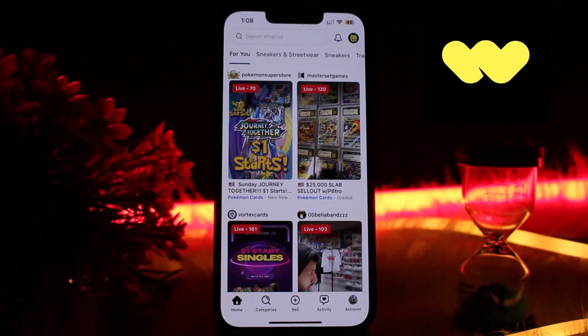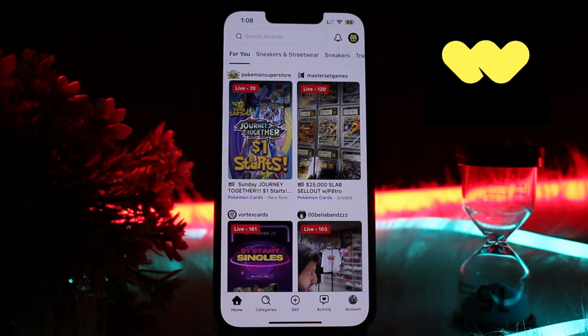But if there is no, then you may use the third party wheel if that is needed, and you may enter the name and the prize that you want to enter on the wheel, and you need to spin the wheel during the live stream, and once the winner is selected, tag them in the chat and proceed to the prize distribution center. So that's it, that's how you can add the wheels on Whatnot.